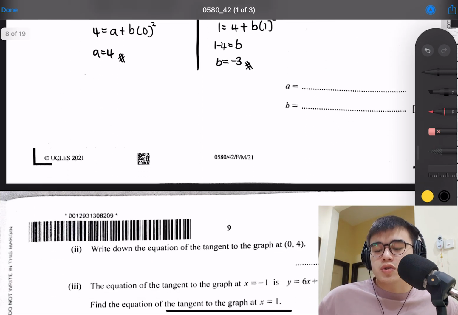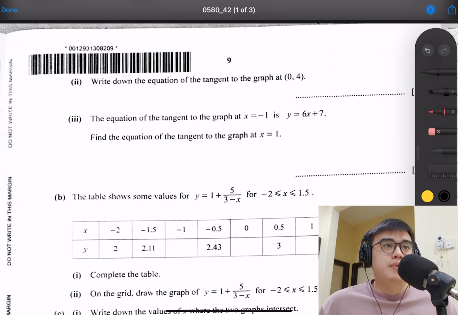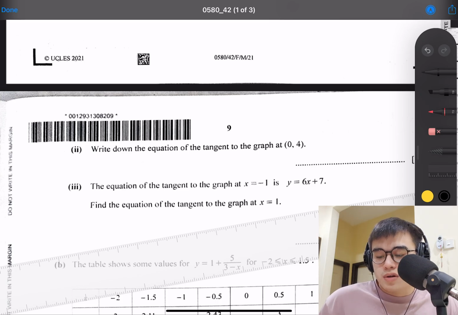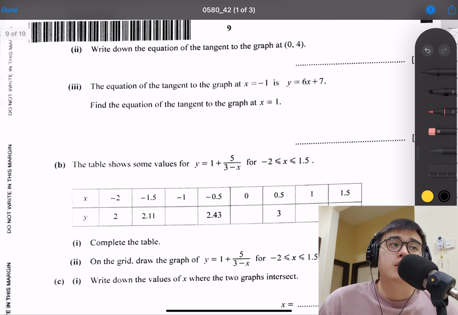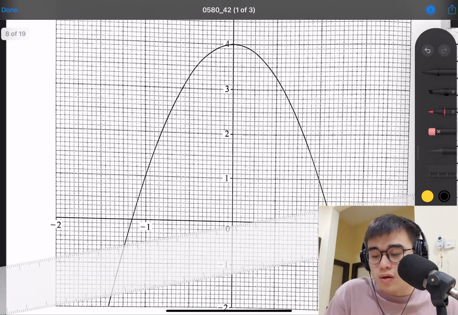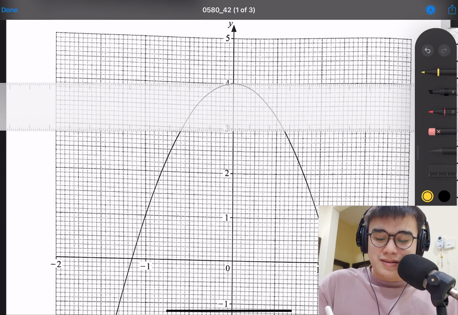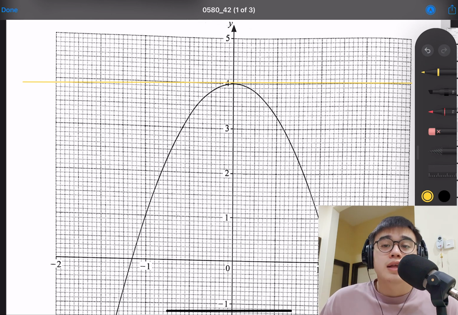So next question, they wanted you to identify the equation of the tangent at the graph 0, -4. For this, my answer might be inaccurate because the graph that they printed is kind of crooked, because this is not the official release of the paper. I got this paper early, so we have no choice but to form the equation ourselves. They mention write down the equation of the tangent at 0, -4. So there's no need to draw this actually. Your answer will be y equals -4, that's all. Because for the tangent to be formed, it will be looking at somewhere around here. You should be able to see the ruler that I'm placing, and you will notice the graph is kind of imbalanced here. But yeah, you get the idea. The answer will be y equals -4 because this is where the tangent line I drew will be located.